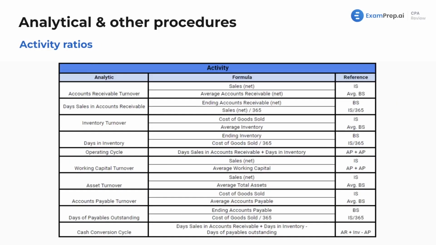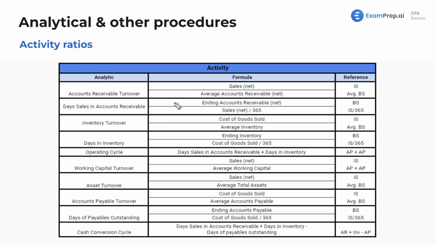Taking a look here at our other wonderful formulas, definitely, like I said, I recommend memorizing these and referencing, for example, where these different components are coming from. We see accounts receivable turnover. The numerator there is net sales. That comes from the income statement, whereas the average accounts receivable is an average of different balance sheet items. Obviously, we see net sales comes from the income statement, and then divide that by 365.